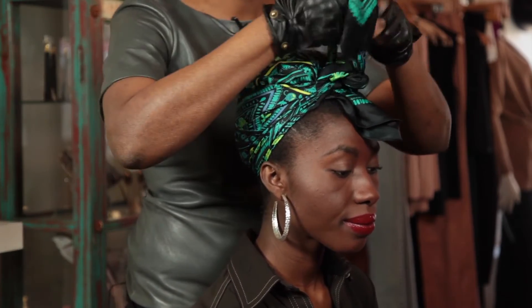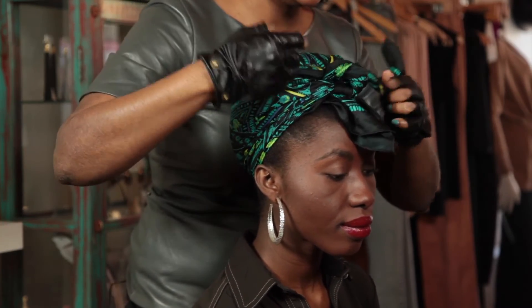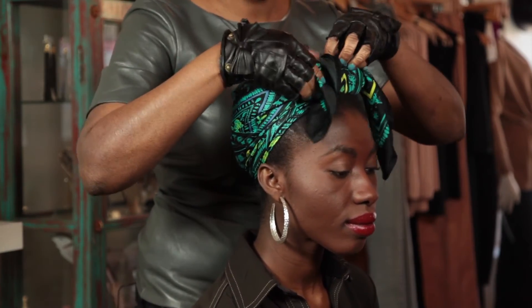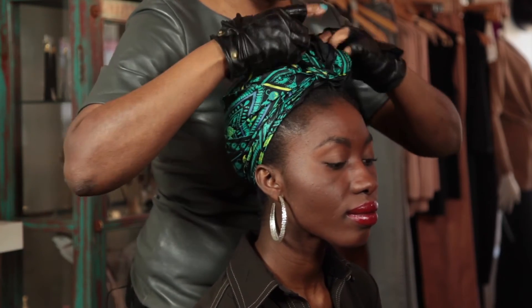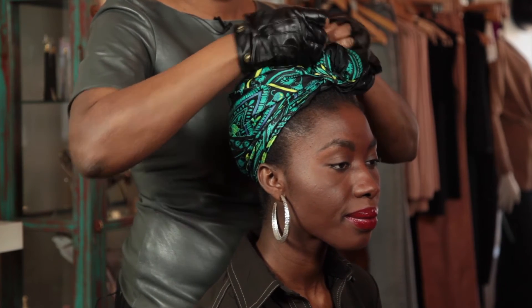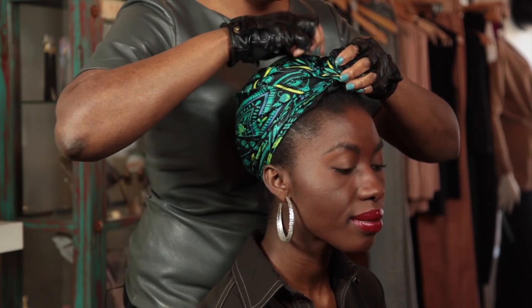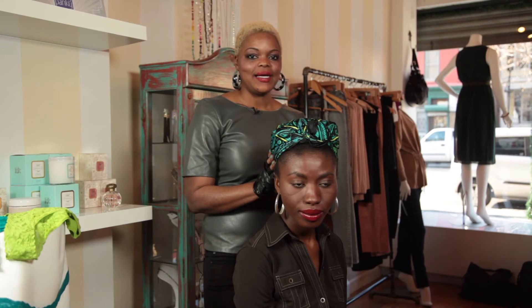They don't have to be really neat, they just need to be secure. You just keep tying these knots, then take the piece of scarf and tuck it under the knot that you created from the numerous knots, and you just tie it like so. Tuck it in and there you have your modern day turban. Again, my name is Elle Horton for FashionFaithFortune.com and I just showed you different headscarf tying techniques.